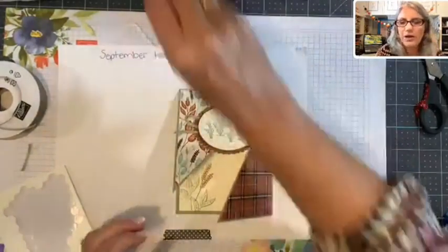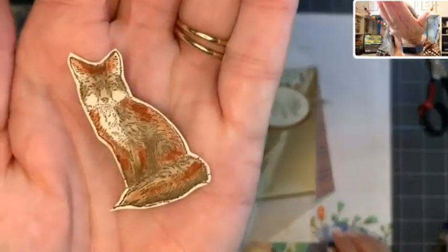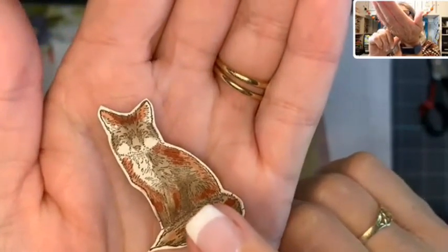I've already colored my fox too. So I punched it out. I pull it way close for you to see. I used the Crumb Cake and the Cajun Craze.